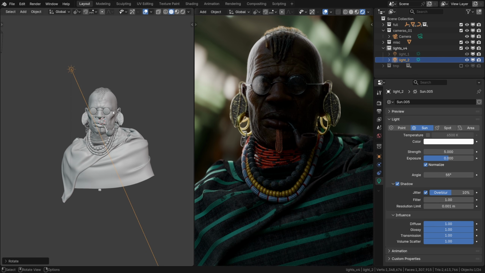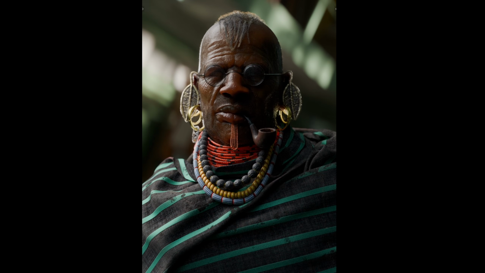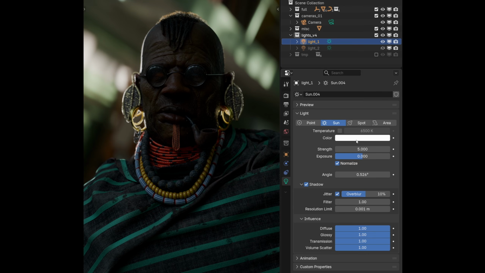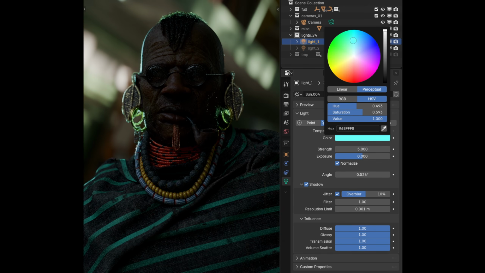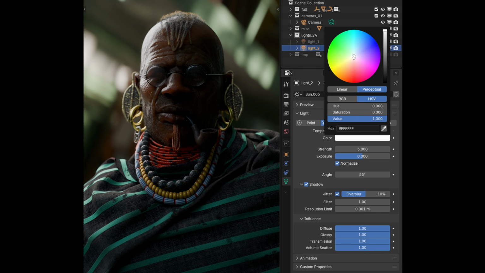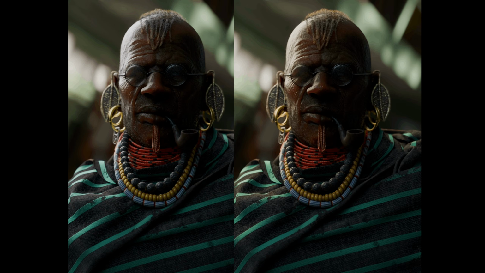Alright, now this light helps to sculpt a bit of the facial features, but mostly just wraps around the face a little bit. It is paramount to match the colors of these extra lights you set up to the environment, at least roughly. Green environment, greenish lights, or at least cold by temperature. Otherwise it may come across as artificial. For all the lights, for instance this one, it is looking okay, but I think it can still be matched a little closer, maybe to that tone marked with a red circle here. It may not seem like a big deal, but it looks a bit more from the same world when your lights match the backdrop.